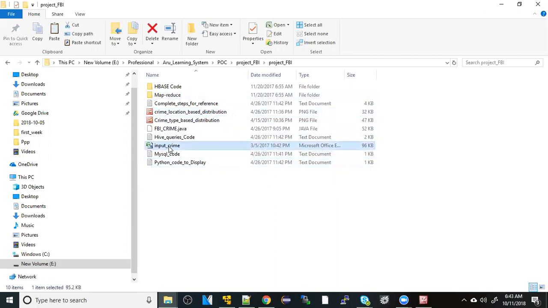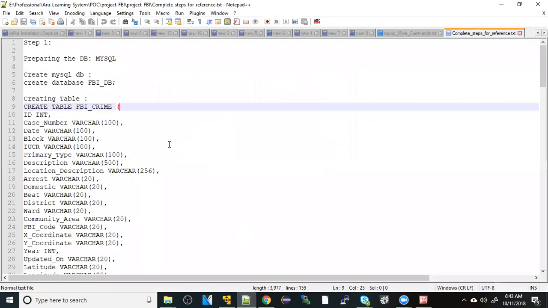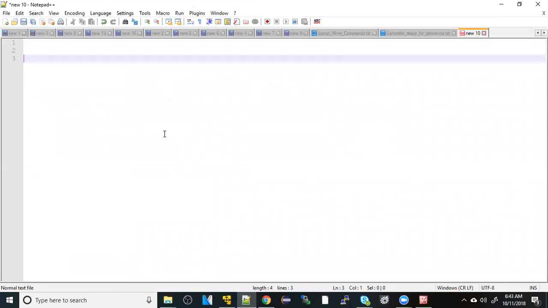We'll take some data and do step-by-step processing of the data. First, we'll take one data set from RDBMS and load it into HBase. From there, on top of that, we will load the data into Hive. After Hive, we can do some sort of analysis, or we can run a MapReduce program, and finally we can create some kind of dashboard using Python.